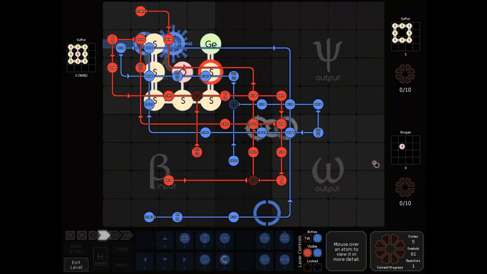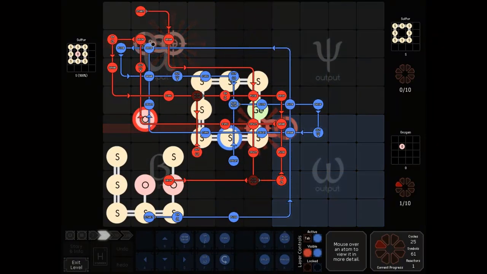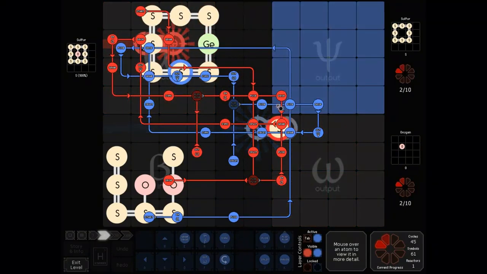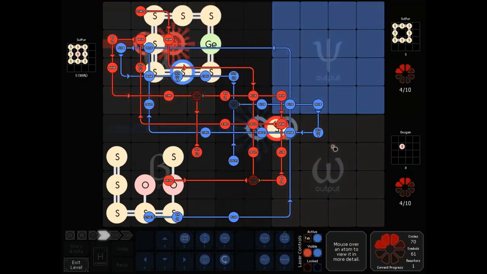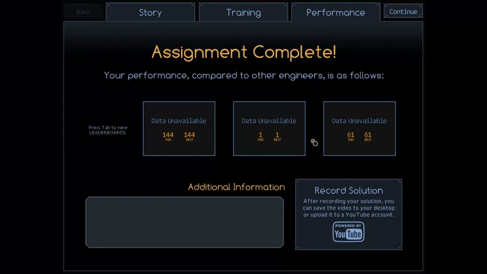But our number one solution this week goes to our Chinese friend Alien Spore, who does the exploity fuse instant thing that should collide. And has both red and blue working parallel solutions so that they're both doing the work together to output everything. Final time, 144 cycles for the number one solution.